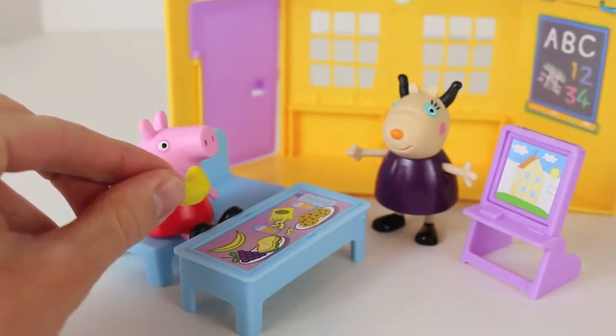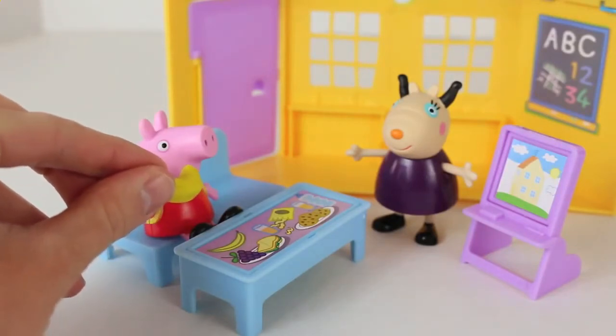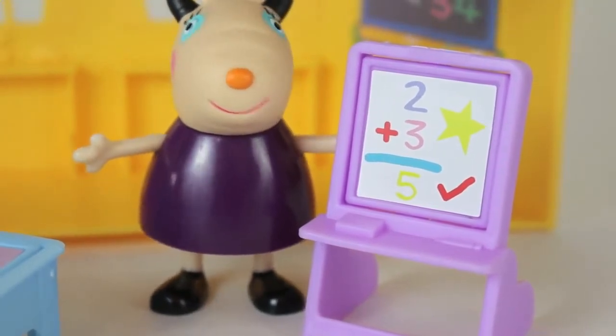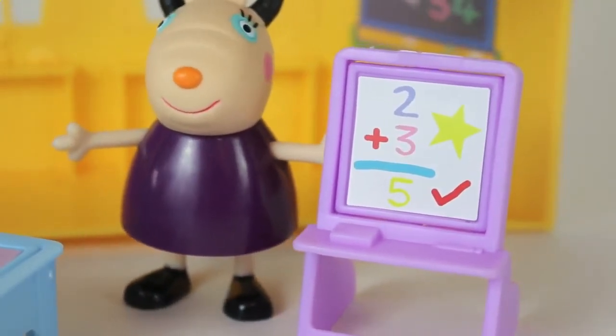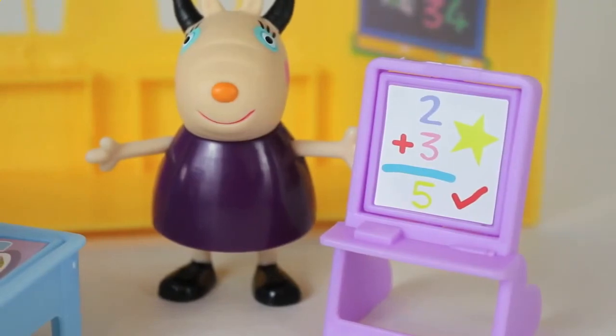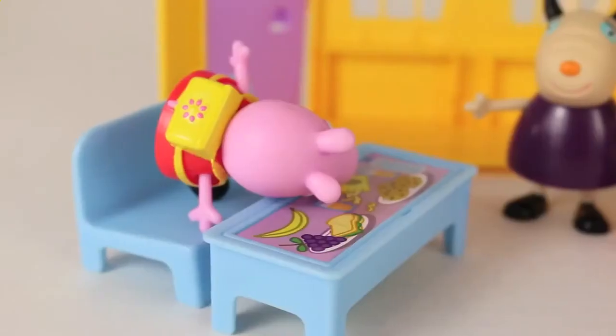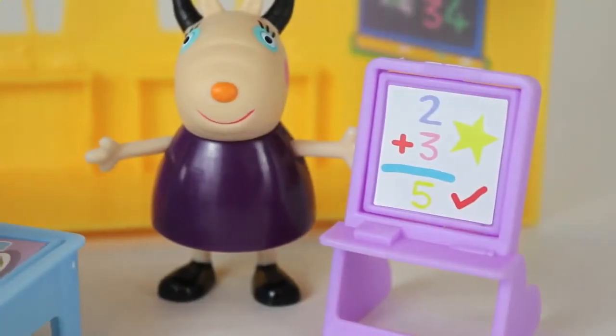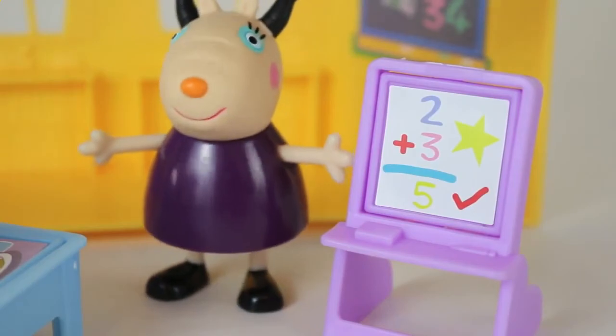Yum, yum, yum. Okay, now it's time for math. Here, this is something you can do on your fingers. 2 + 3 = 5. Peppa? Peppa, are you sleeping? Oh, I guess this is why you don't have school at 4 a.m.